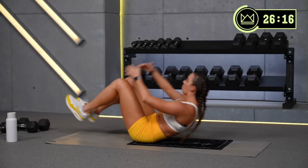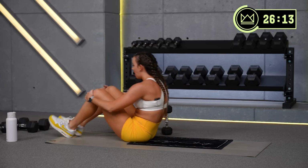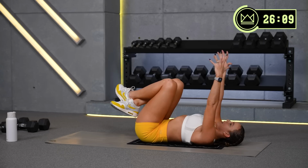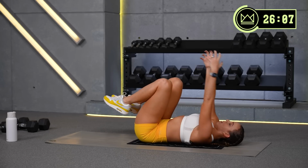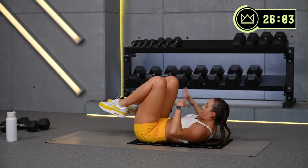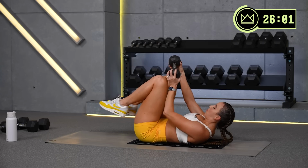One more, 2, 1, good. Bicycles, add the weight if you're ready for it. If you're holding the weight, just a little twist right here and crunch your shoulder blades up, stay here. 3, 2, 1, let's go.